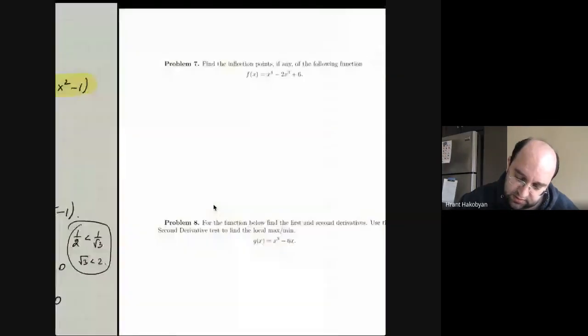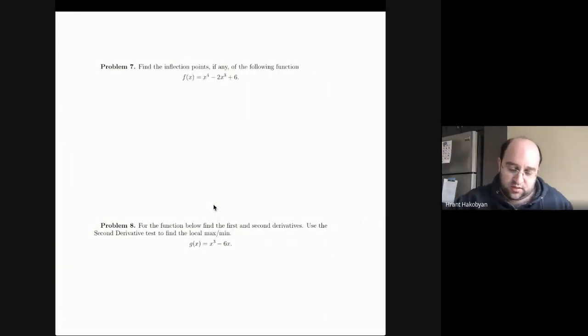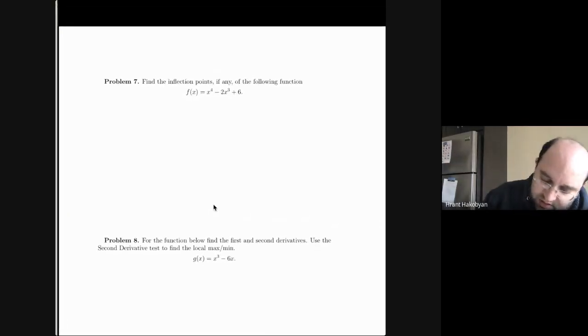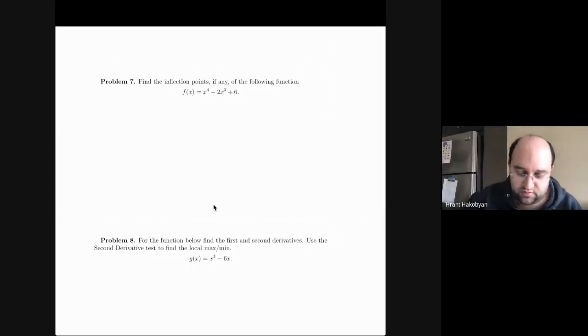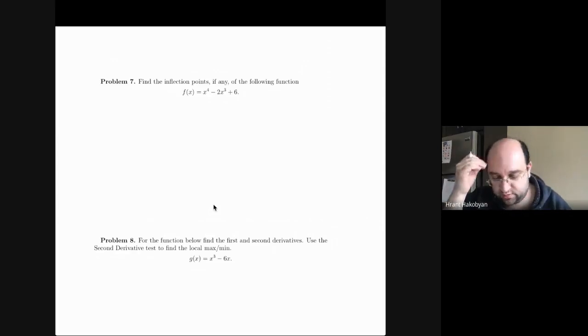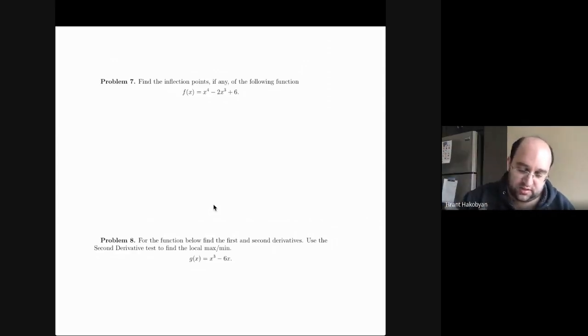So the next examples are, oh okay, so it's the same thing here. Let me skip this problem because it's done very similarly. So we have to find out where the second derivative is equal to 0 and find the places where it changes sign. So it's done very similarly to the previous problem. Okay, so problem 8.